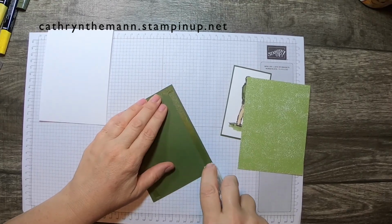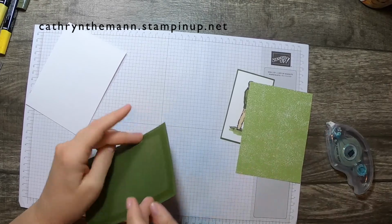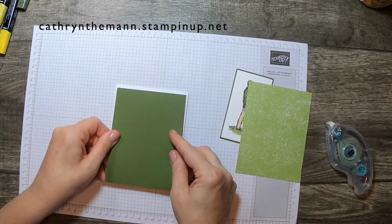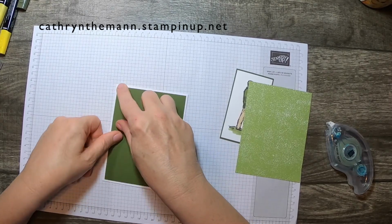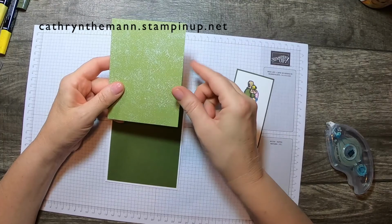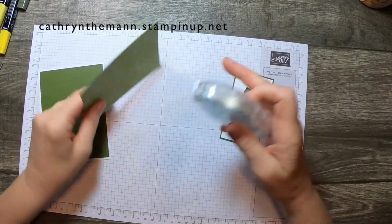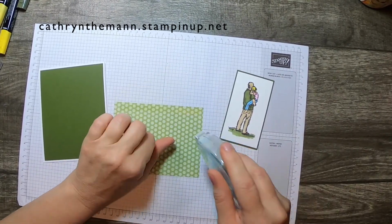Maybe, I bet you it rolls back, the little roller thing. It might roll back when you're not using it. Okay, and then I'm using some of the Subtles 6x6 DSP paper in the green. Probably, I think this is Pear Pizzazz. Oh, it worked this time.